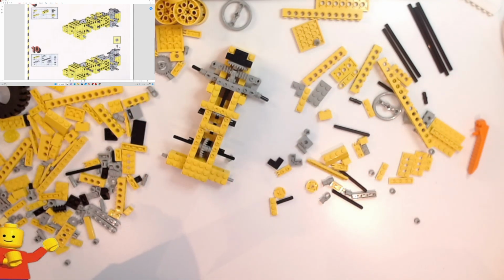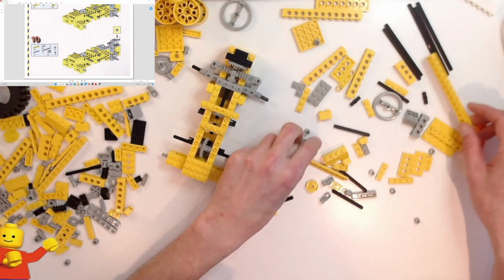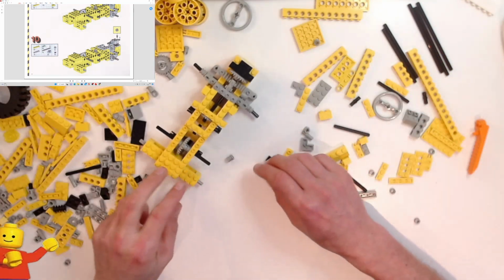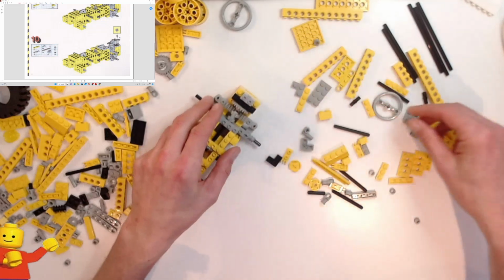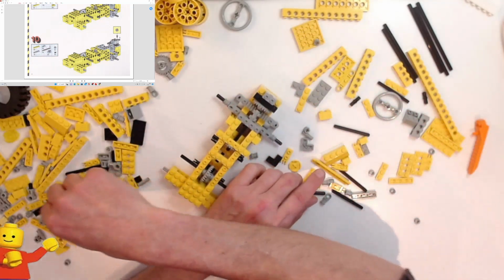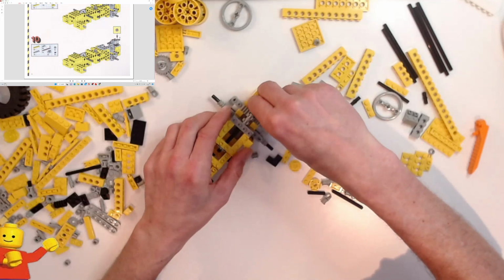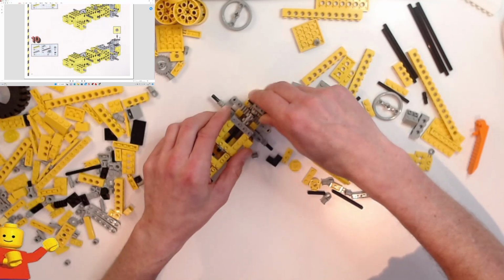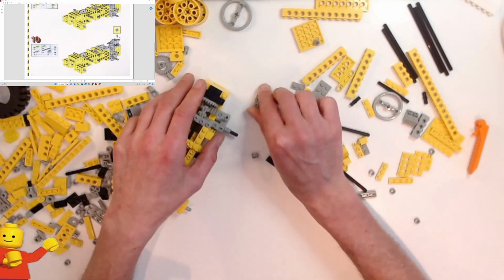And stage 10. Stage 10 is bringing us some more gear work. 2 grey bricks with holes in. There's one. And there's the other. I don't think I should put that in place just yet because there's some gears to go on there. So let's pop that off for a sec.